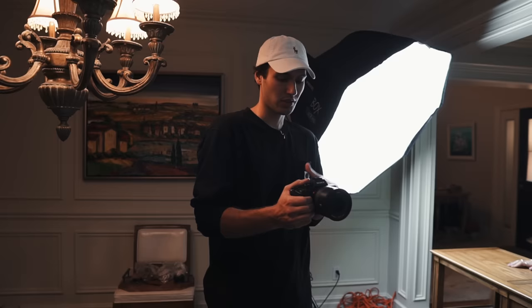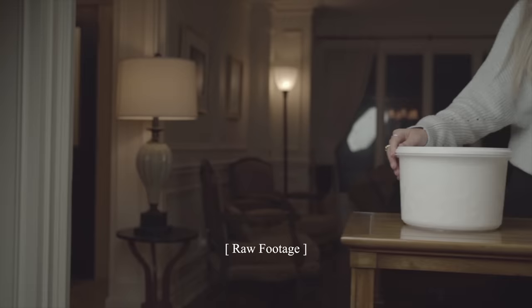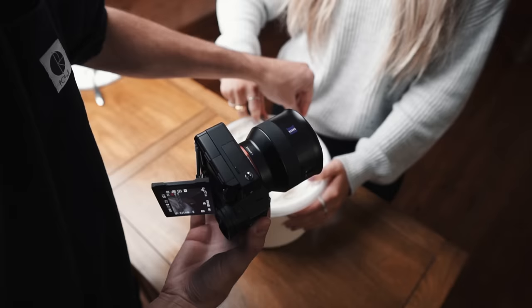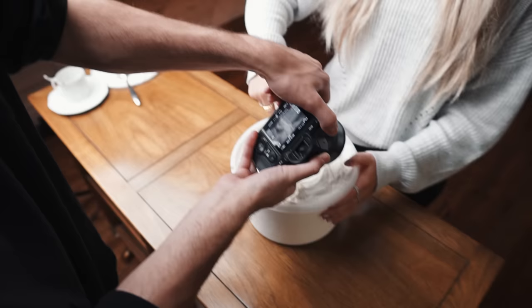Again. So on a lot of these shots, I'm sort of alternating between looking into my LCD and then looking at the subject, trying to kind of find the balance between the two. Ready? Three, two, one, go. Three, two, one, go. I think that was it.